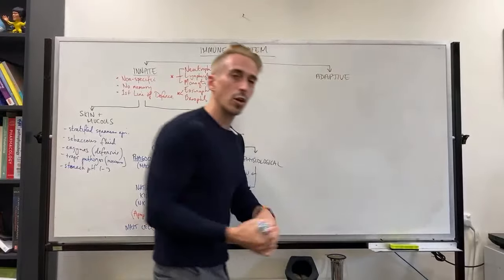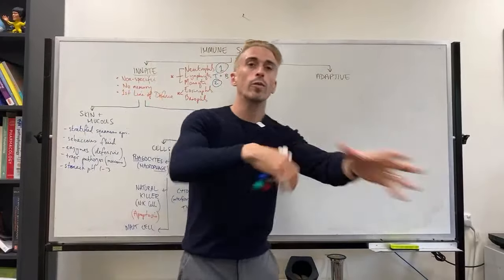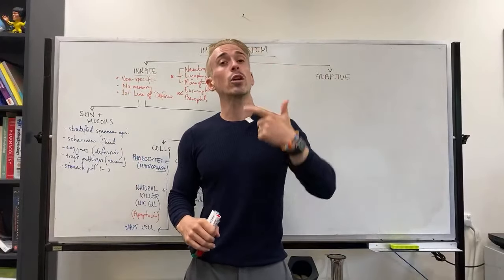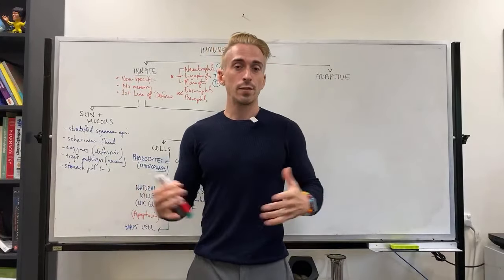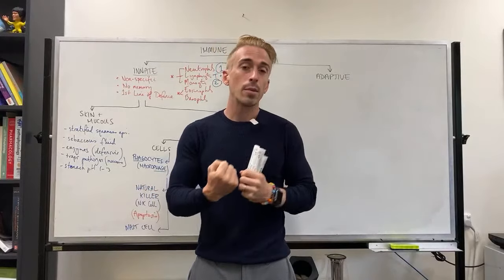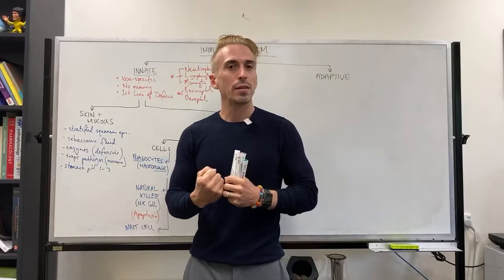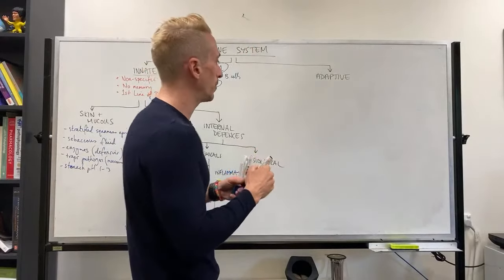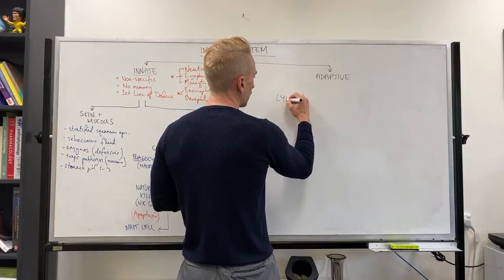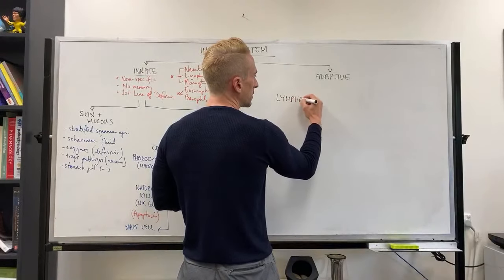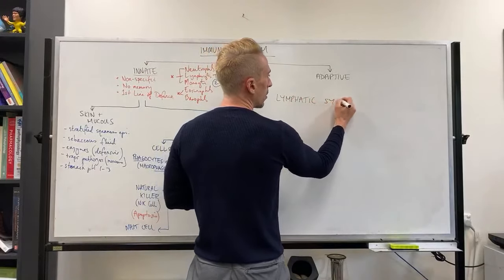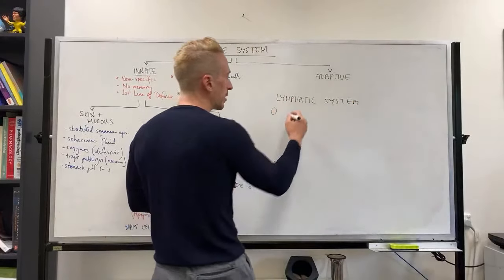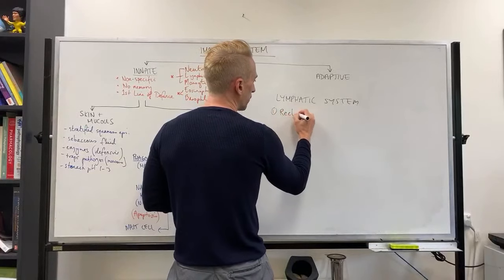In the lymphatic fluid, in our lymphatic system, we've got all these vessels. We know we've got arteries and veins, but we've also got lymphatic vessels. Now, these lymphatic vessels reclaim that lost fluid. But lymphatic vessels and the lymph system play three roles that I want to talk about. The first one is what we've just stated. It reclaims lost fluid.